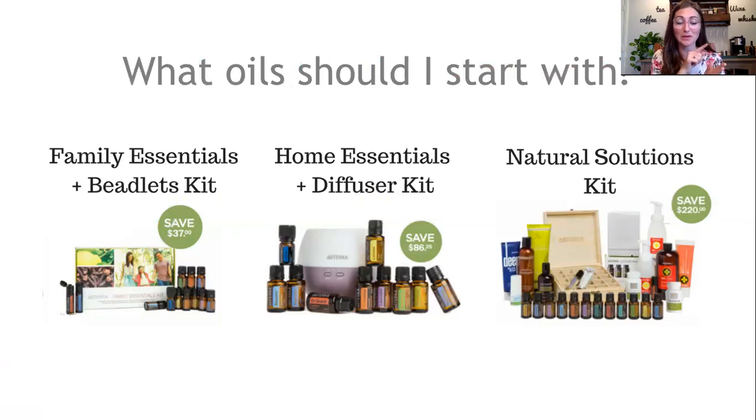The cool thing with this one is it's triple the amount of oil of the Family Essentials Kit for not even double the price. So if it's in your budget, it's definitely the better option, since it's such a cost saver, and it comes with a free diffuser. Just a hint, they just updated the diffuser, so it's no longer purple. It's a really gorgeous natural wood color on the bottom, and it diffuses up to 12 hours. So it's a really wonderful diffuser to get into your home, and it comes free with that kit.